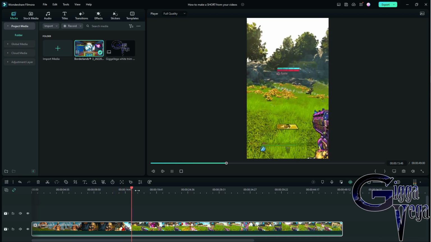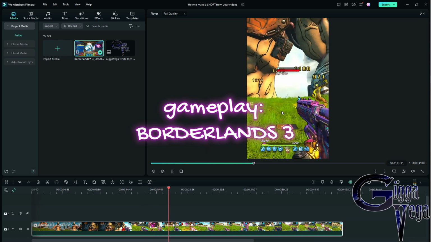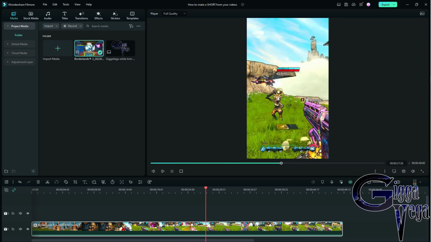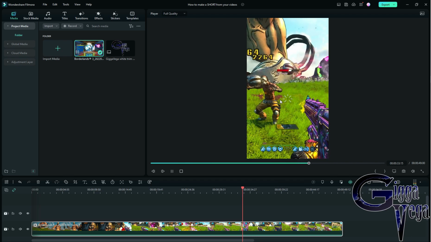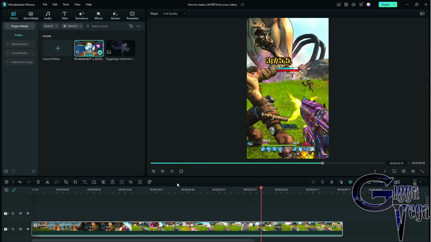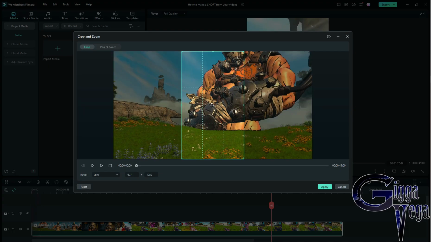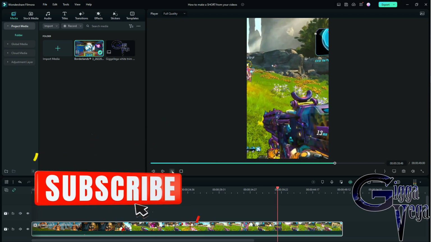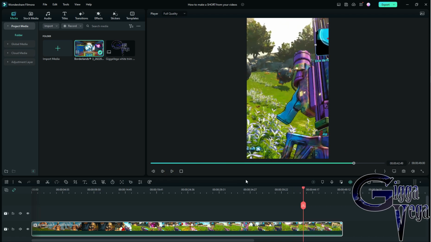now because this is a gameplay video and it's a first-person shooter, the great thing about first-person shooters is that by default, the center of the screen is the focal point of all the action that's going on. In some other videos, like if you're playing Dark Souls or Elden Ring, you might have to move the camera. Not a big deal. Again, you go back into your crop tool and you can move it around, click on apply, and you've got a different position of your camera. It really is not difficult.